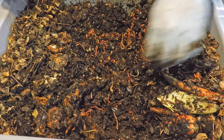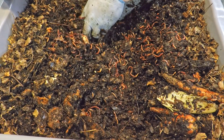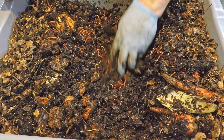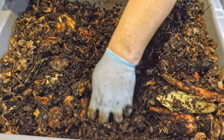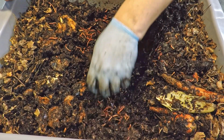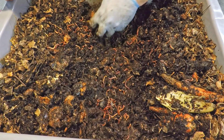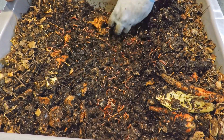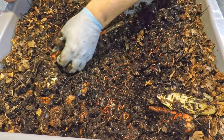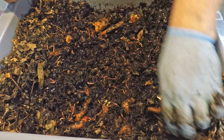All right, got a few more large chunks that I'm just trying to move out of the middle. Make some room for the fresh new food. Some more bedding stuff, I think. Maybe not food anymore. Don't want to pull too much of the bedding out of here, I don't think. It seems to be situated pretty nicely, and the worms seem pretty content, so I'm not going to disturb it too much more. All right, so let's grab all these partially eaten food items. Get them all back down low. Yummy.